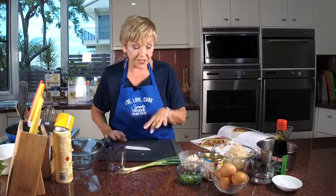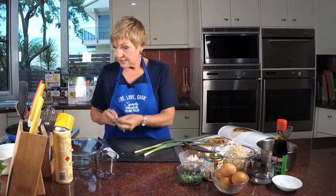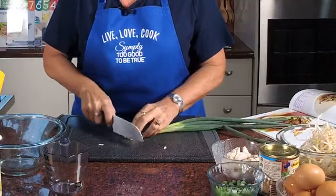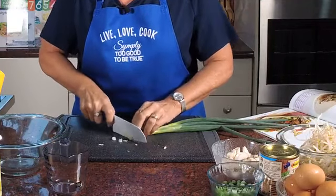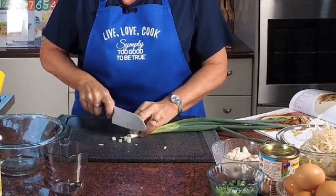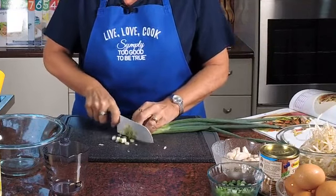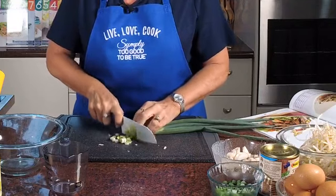All right, so now we're going to do the shallots. Take off the little bits at the end. Now, I call them shallots. I know I'm an old lady. Everyone has different names for it. Eschalots. What else do they call them? Spring onions. But I'm a shallot girl. Sorry.